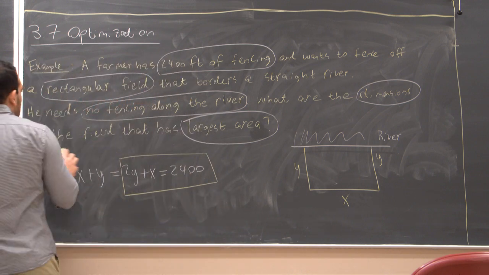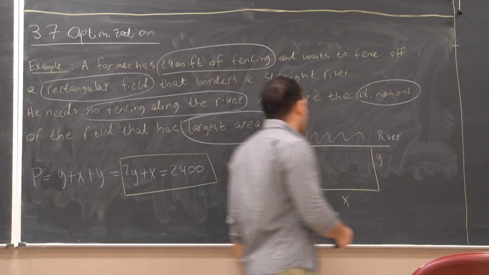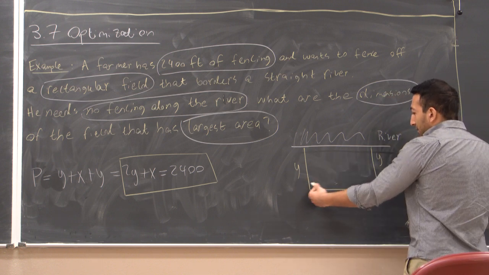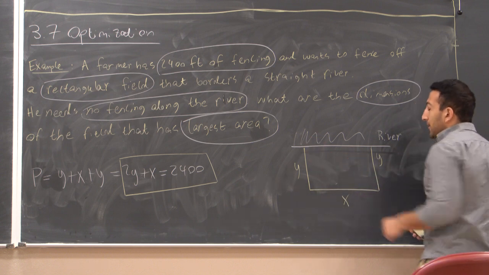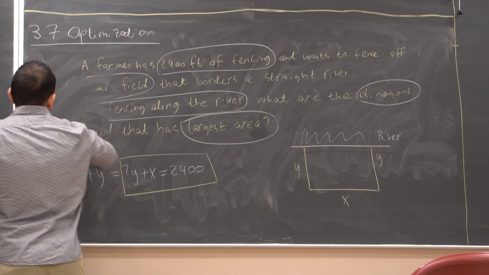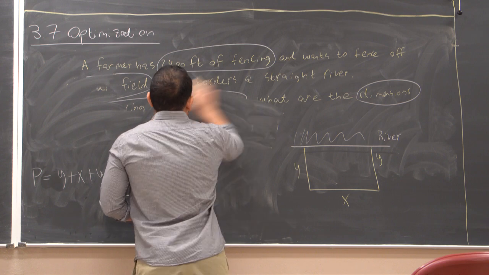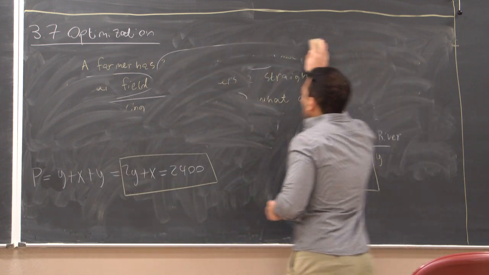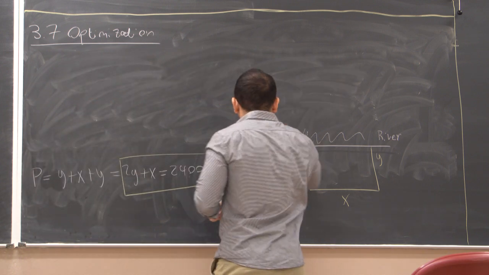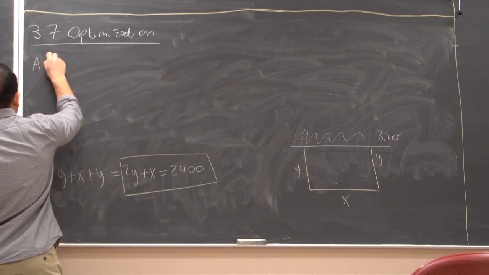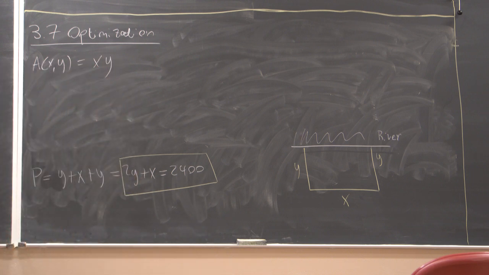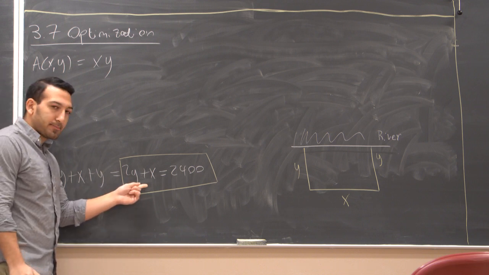Okay? Now, we want to maximize the area. So what is the area of this rectangle? Well, it's the product of this leg with this leg, right? X times Y gives you this area, base times height. So the thing we're actually trying to maximize is the area. But unfortunately, this is going to be a function of two variables, two things that can actually change. So the area as a function of two variables is actually X times Y. And this is where knowing this is going to help us.